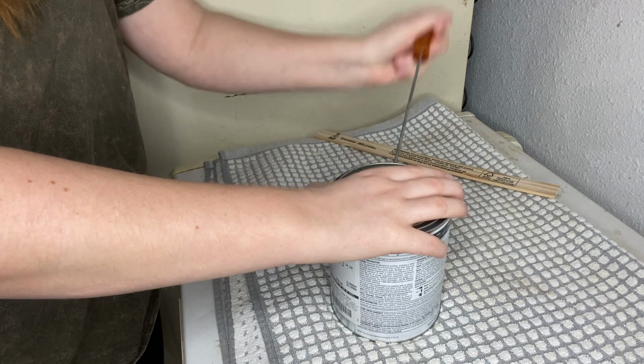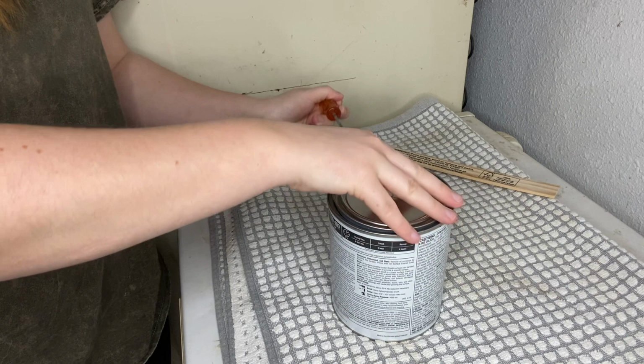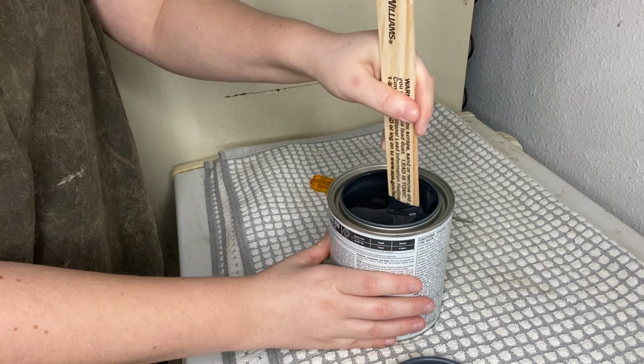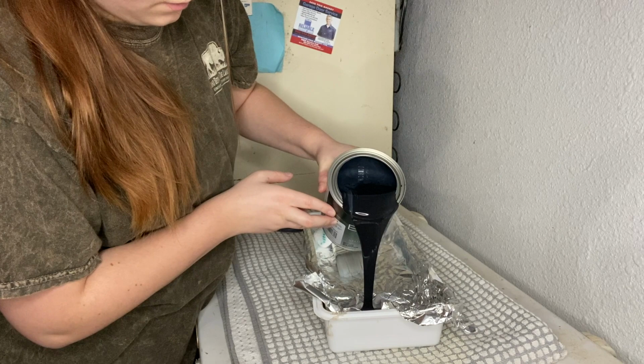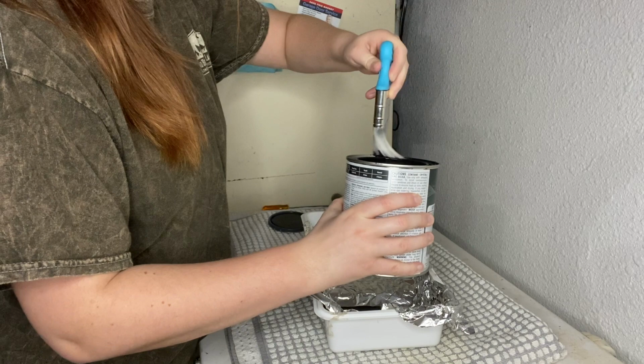Sometimes it's one of those things where it looks worse before it gets better, and I'm really hoping that's the case here. This paint, the Tricorn Black, is their truest, darkest black color, and it also has a built-in top coat. So I should be able to get away with just a few coats of this paint, and then we'll know what the dresser's looking like, and we'll know if it was a successful flip or if it looks terrible. So let's get this paint on so that hopefully it starts to look better.